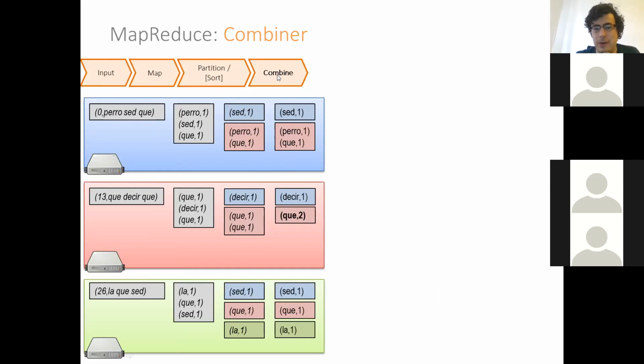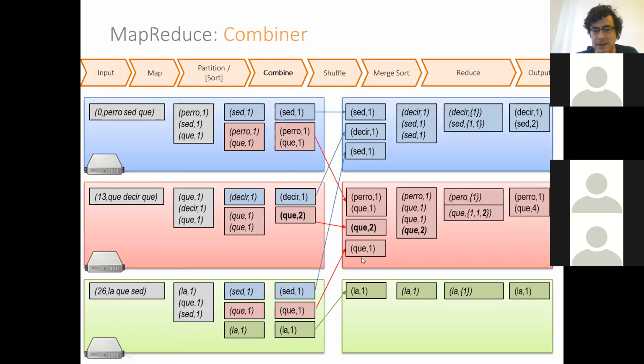So we can say, okay, as we're producing these pairs for each machine, what we can do is just sum the ones. So it's not the case that this will be the final value or the final count, but it will just reduce somehow some of the inputs that we have. And then the rest of the process is the same. We have K2 here, we have K2 here, we have K112 here, and then we get the same output because when you sum, the sum of the sums will be on the same value, right?